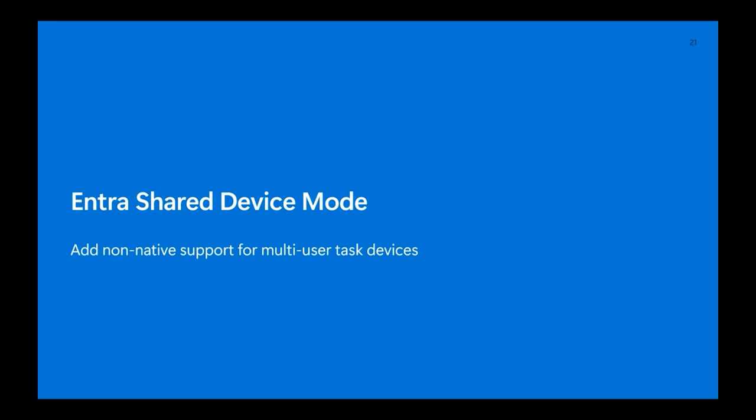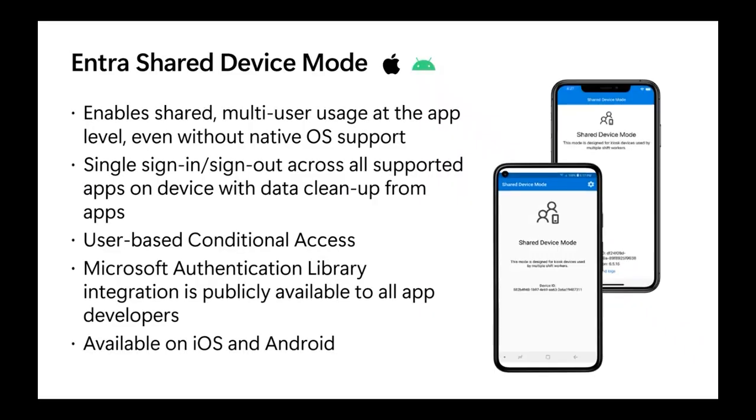You'll notice that I didn't talk about iOS yet. So what happens when you have an iOS device or you have a situation where there's no native support for this kind of multi-user situation? Well, that's where Entra Shared Device Mode comes in. So Entra Shared Device Mode is a feature set that gives you a multi-user experience at the app level, even if the OS itself doesn't provide that support.